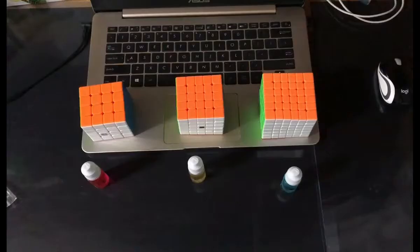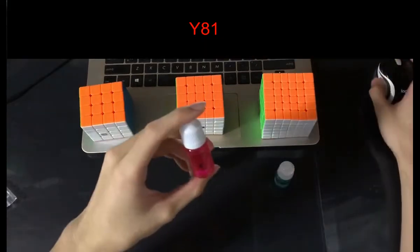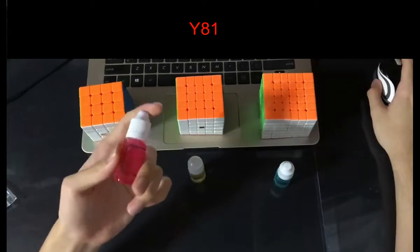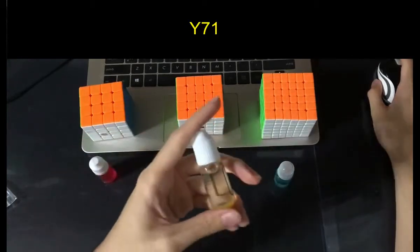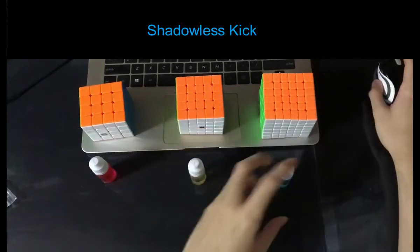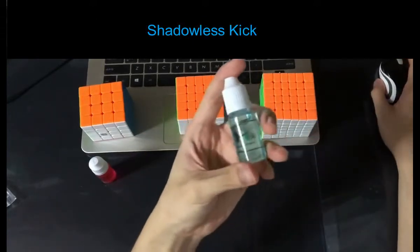So Justlube is a relatively new lube brand that I've only heard about when I received them for myself. The red one, Y81, is a high viscosity silicone lube. It slows the cube down and makes it gummier. Y71, which is the yellow one, makes the cube faster and also smoother. And then this Shadowless Kick is the blue one, and it's a water-based lube.